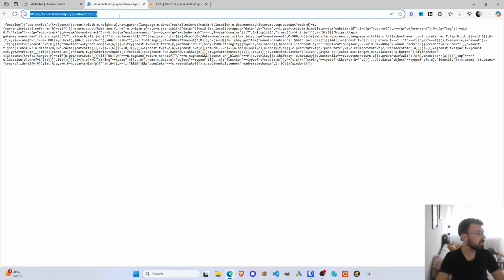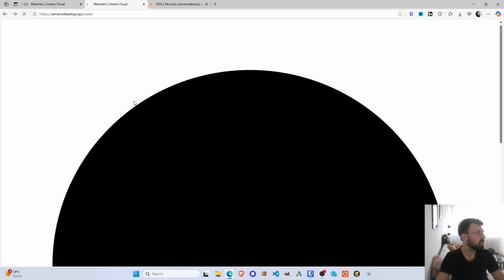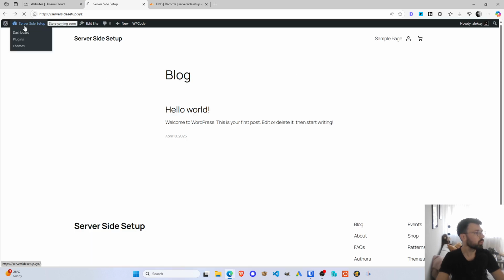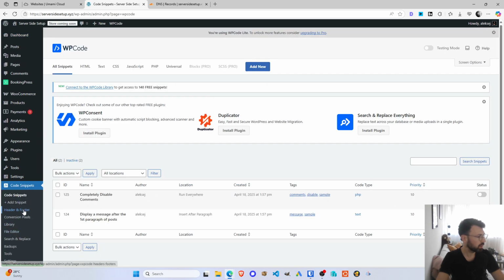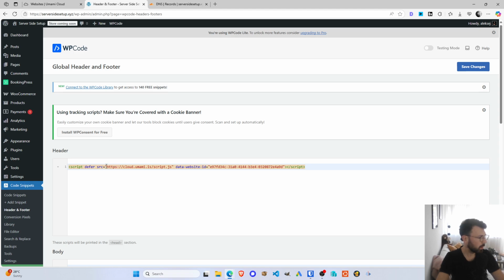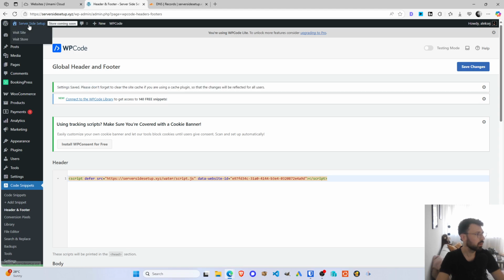So the only thing we need to do now is copy this URL, go back to WordPress, code snippets, rather header and footer, and replace. Save changes.